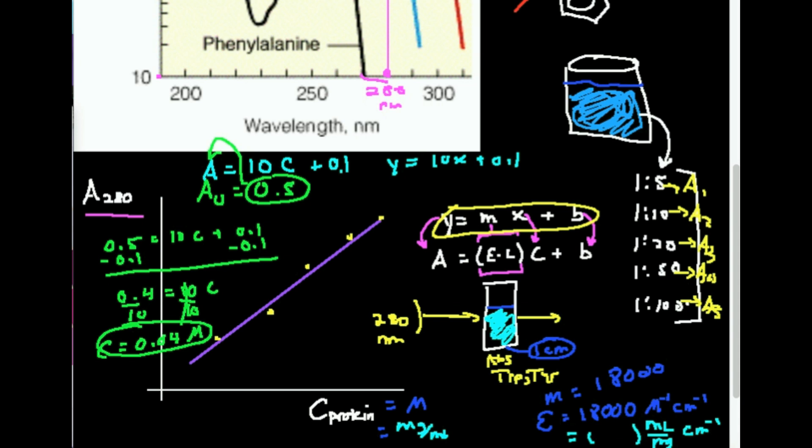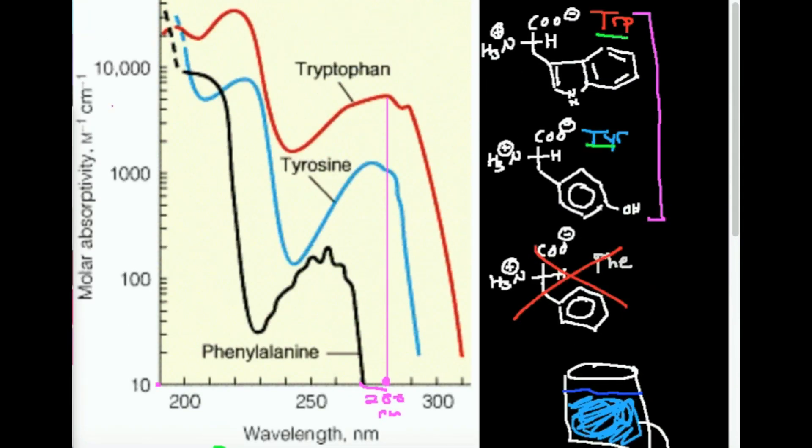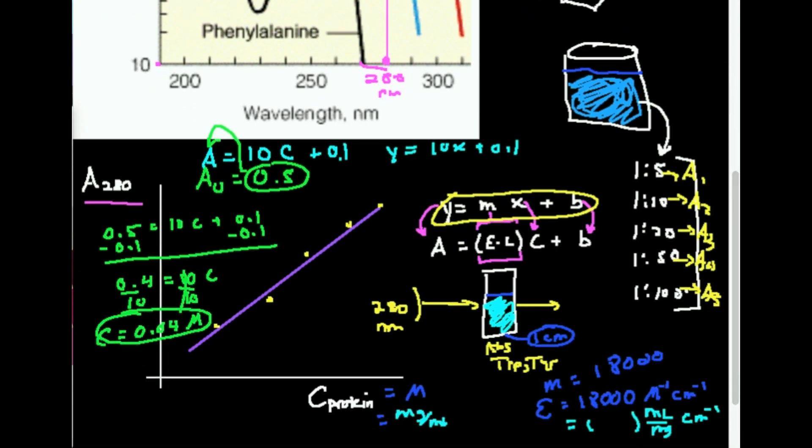So that's ultimately why you would do this. Now, remember, when you measure at A280, 280 nanometers, what you're actually measuring is the absorbance by specifically tryptophan and tyrosine residues. But since they're part of the protein, you can use that to your advantage and actually determine the concentration of the protein. And it turned out that according to this particular curve, the concentration is 0.04 molar.